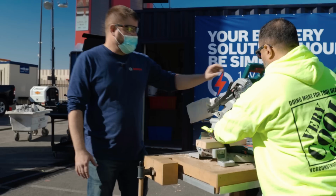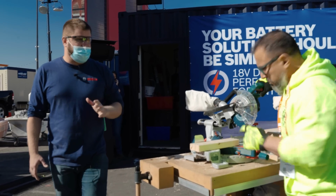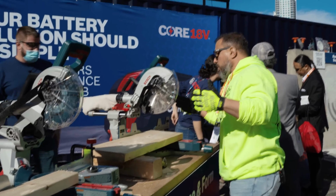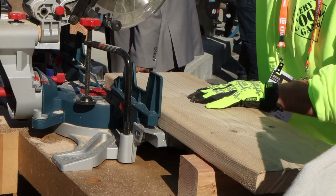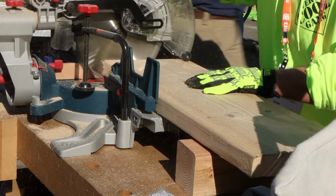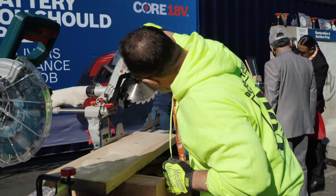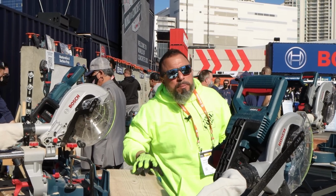Man, it's plenty powerful. Let's take a look at how fast that blade is braking. So we actually put blade brakes in all of these new options. Yeah. The 10-inch double bevel. You're going to have presets on both sides. It's going to make you twice as productive. Nice, no stalling. That is nice. Bosch 24 tooth blade. Sweet. Let's check the big boy.